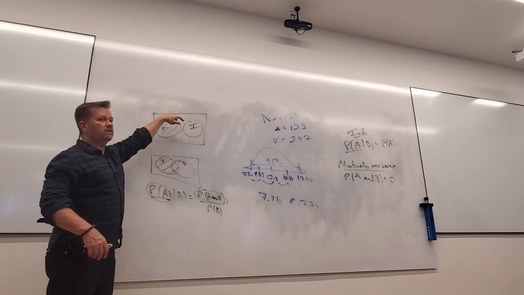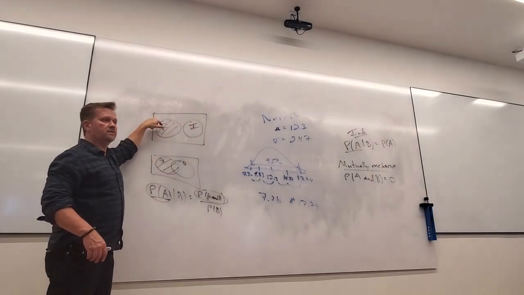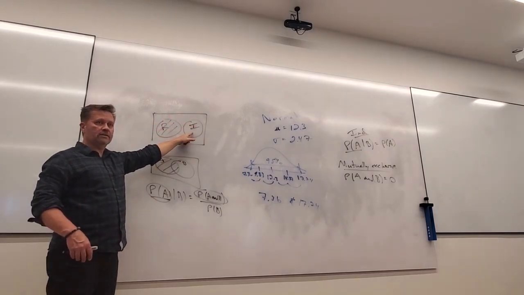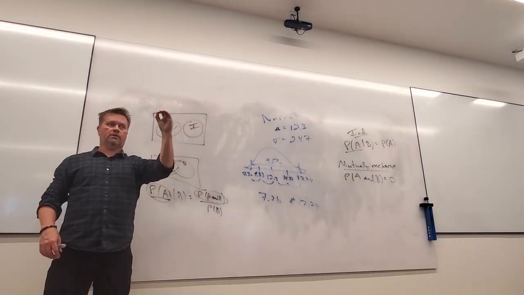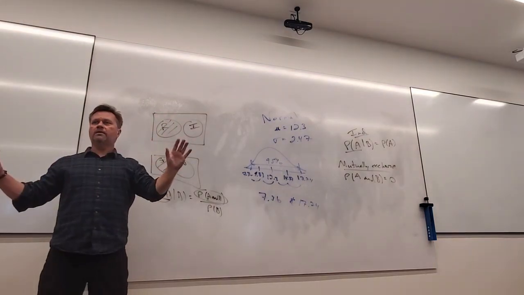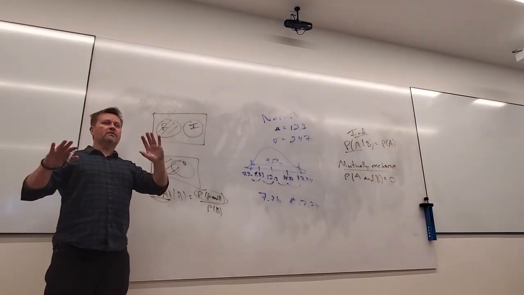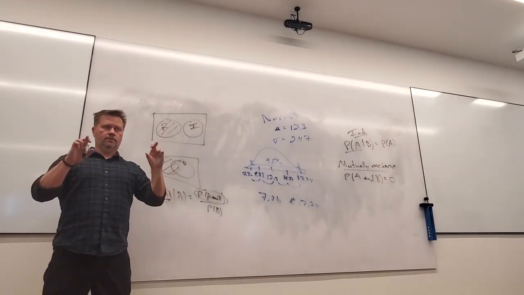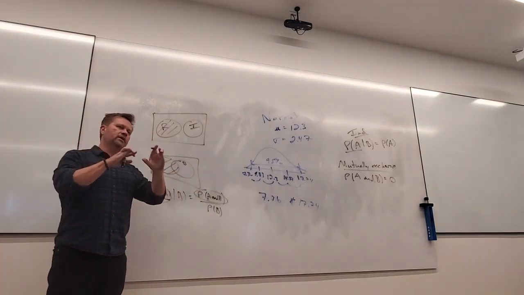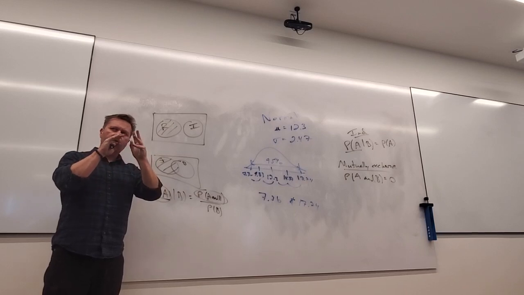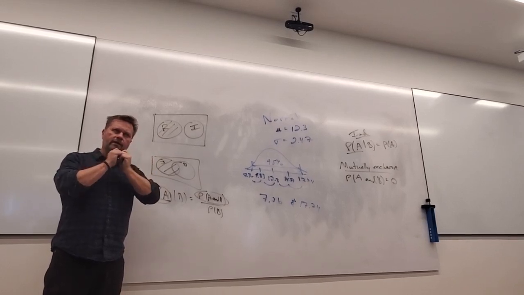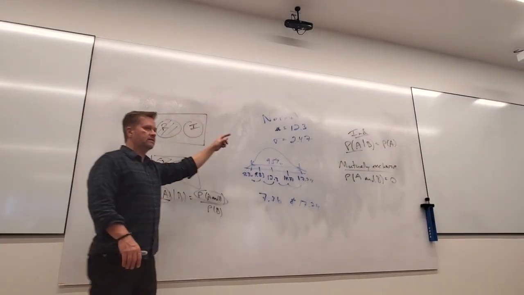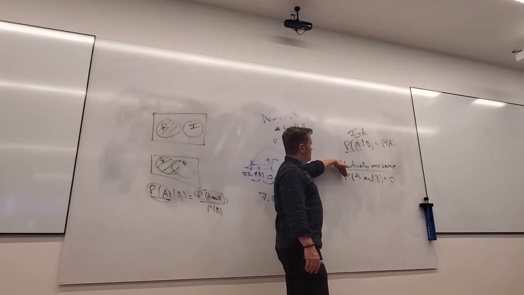But here, look, the fact that they are separate means this. If this guy happens, he's got no chance. Whatever the chances of this was before, it is now 0. That is the most dependent you can be. Not only does the probability change, it goes to nothing. You ain't got a chance. I don't want to spend too much time on that. It's a freaky little thing about how they interact. But be careful. One does not mean the other one. In fact, in this instance, if it's this, it means it's not this.